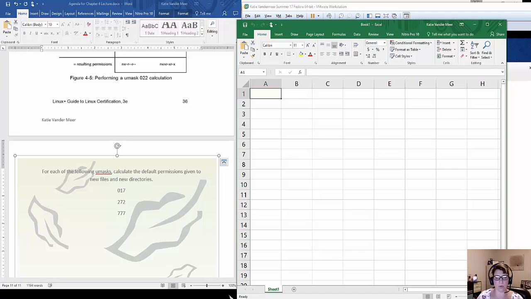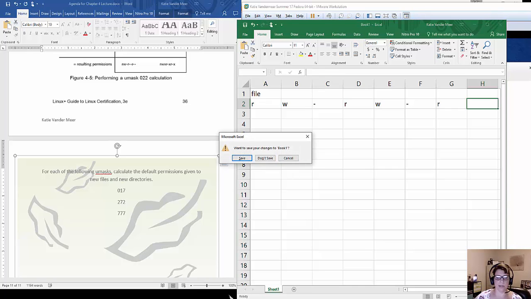So remember, if we're working with a file, our default permissions are rw-, rw-.